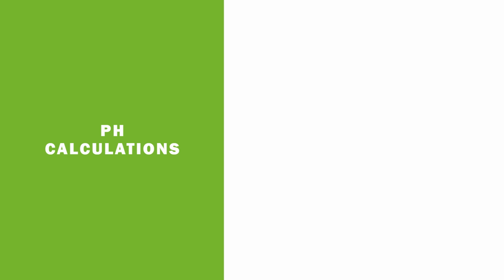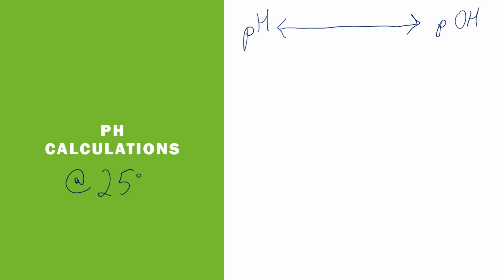So you might have to convert between pH, pOH, hydrogen ion concentration, and hydroxide ion concentration. There's a really convenient kind of box model that we use, with pH and pOH. All of these values that I'm going to give you are for 25 degrees Celsius. We're going to talk about that later in this presentation, about how it will change at different temperatures. But for the most part, we're using 25 degrees Celsius. So if you want to convert between pH and pOH at that temperature, you'll use this equation, pH plus pOH equals 14. So you can just subtract to find the other one.